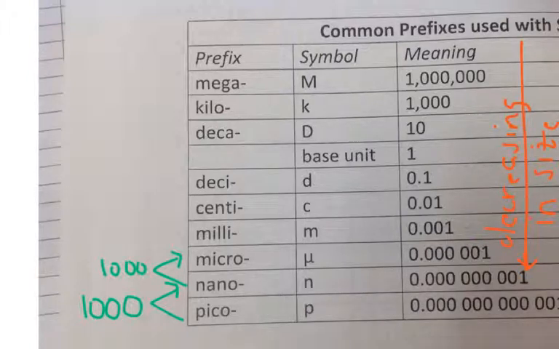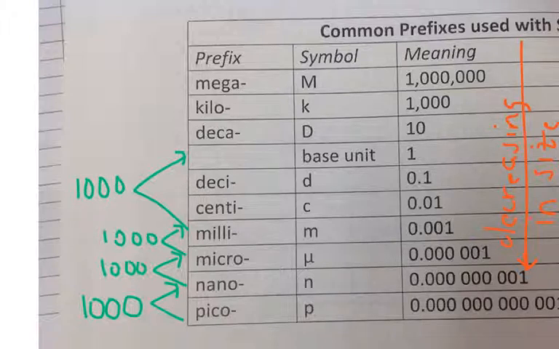You're going to notice a trend here. From micro to milli, that's also 1,000. Now from milli, we're going to go up to the base unit. That's going to be our 1,000. We're skipping over our deci and centi for right now because they're the special ones. But from milli to base unit, it is 1,000. From the base unit to kilo, that is 1,000 because deca is special, okay? And then from kilo to mega, that is 1,000.